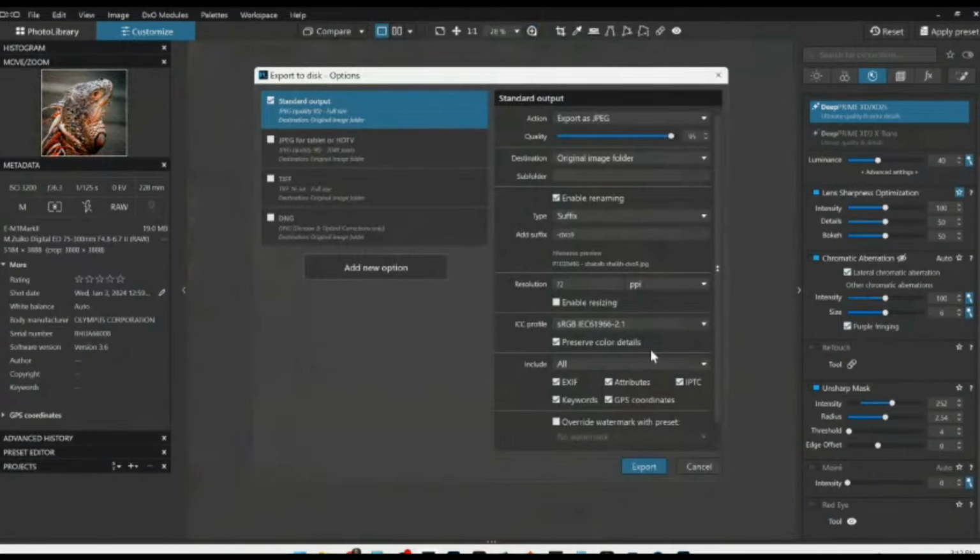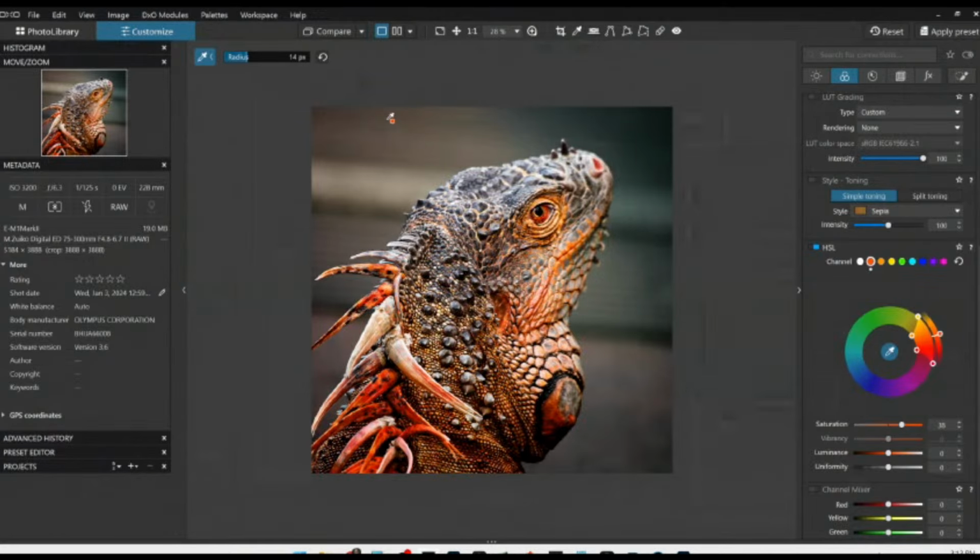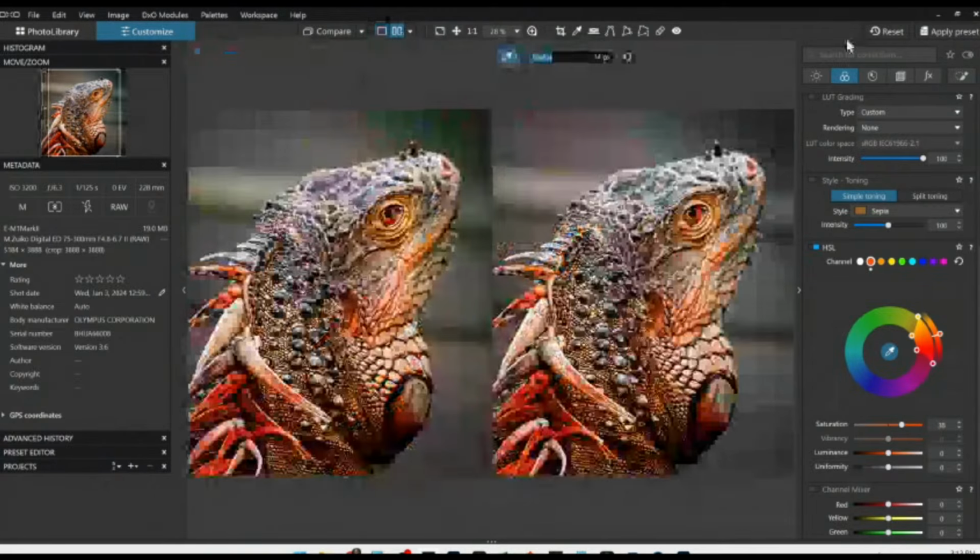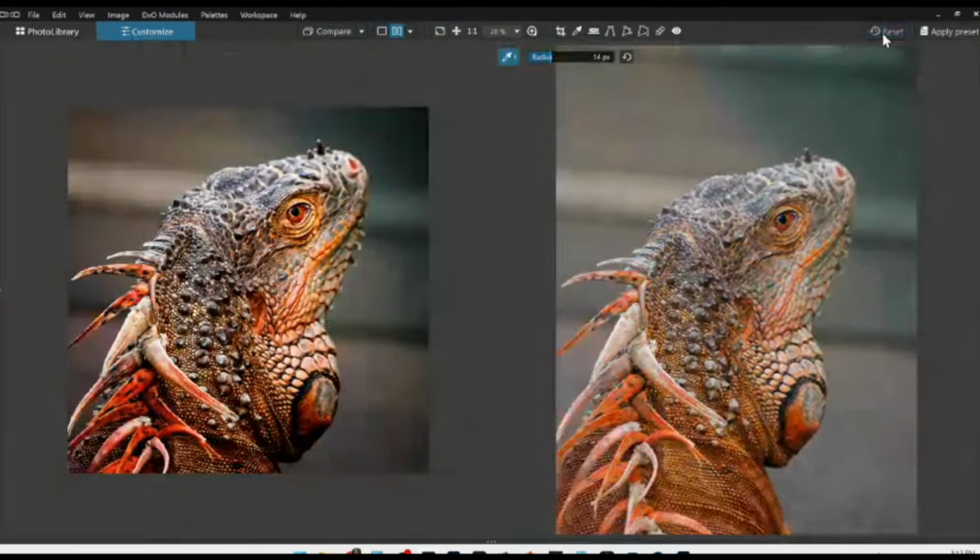I'll probably push the oranges a little bit. Like these guys, this color. Okay, now I'm done. Okay, pretty straightforward edit.